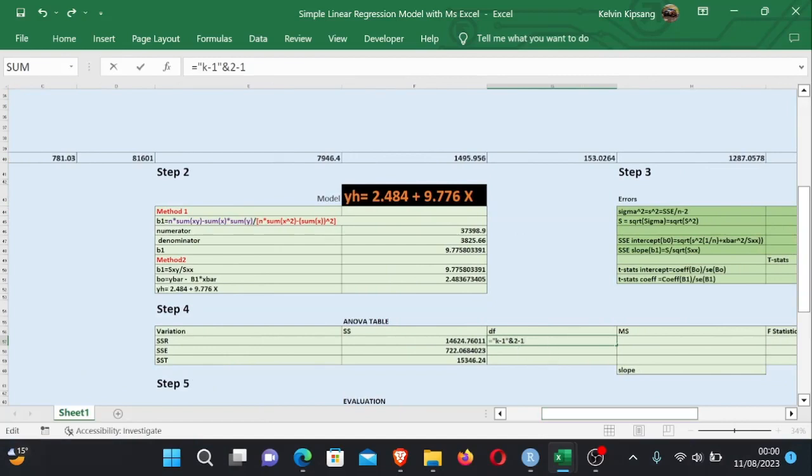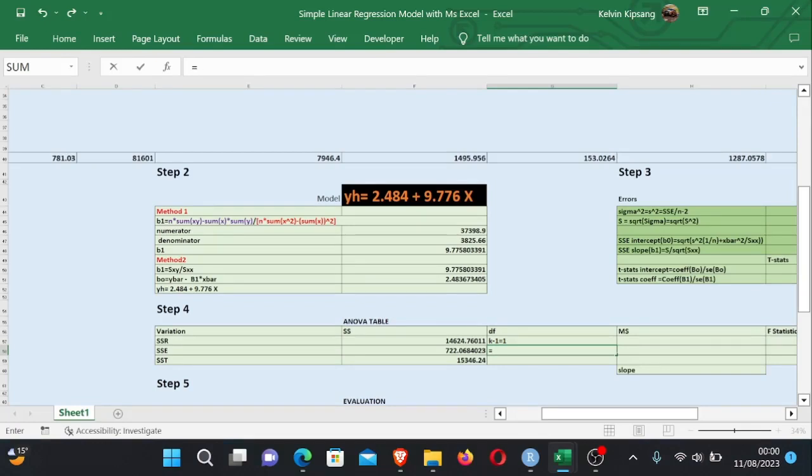Then put an equal sign, and if I hit enter, we are seeing regressors is equal to k minus 1, and we're having only one. And degree of freedom for sum of square error is simply the number of observations minus the number of regressors, and in our case we're having two regressors.